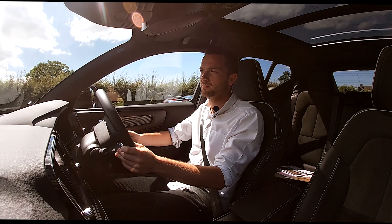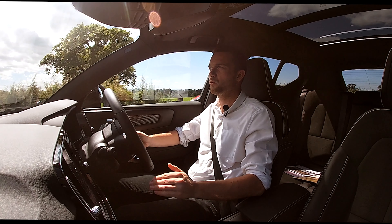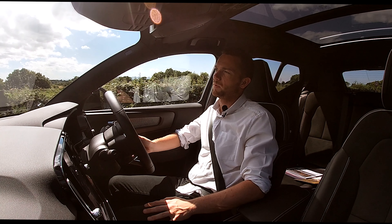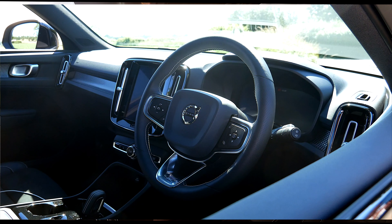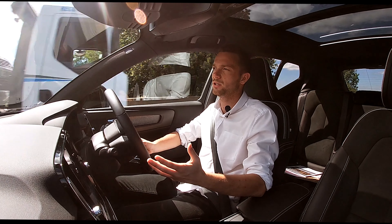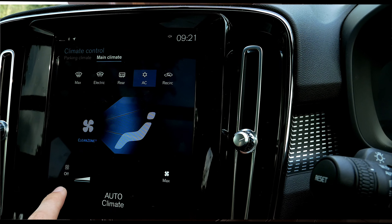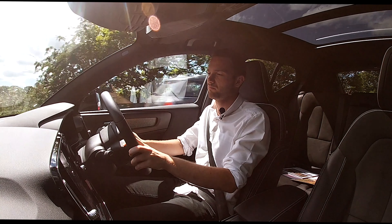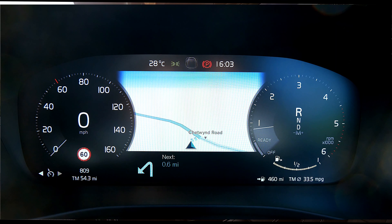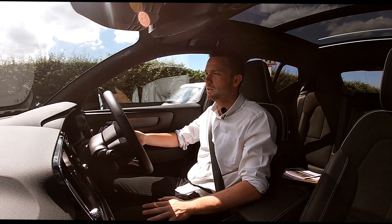It's not just the way this car drives that really impresses — it's just a really well-packaged car in every single way. I'm struggling to find anything I don't like about it. The interior is so minimalistic, crisp, and clean. The centre control unit is so intuitive to use, the touchscreen is so sharp, and the digital cockpit is just a great-looking thing. There are so many different modes — I've got it on minimalistic here, but you can have it in sport or a chrome-look face. The possibilities are endless.